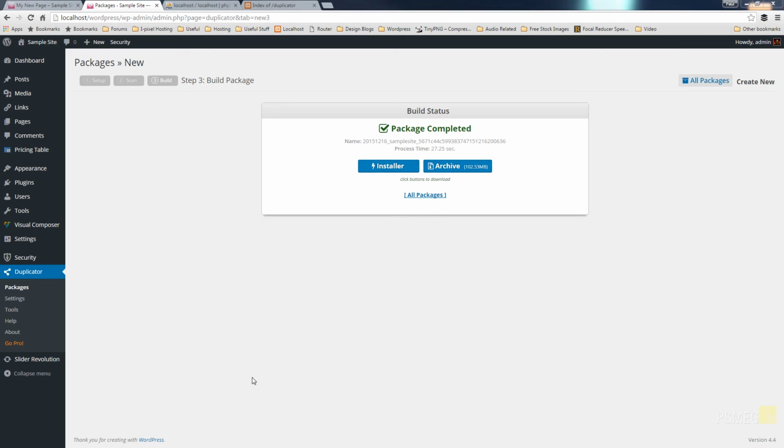Okay, so at this point now, once you've downloaded those files, you're going to need to use an FTP program, something like QtFTP or FileZilla or something like that, to upload your files to your new server location. Once that's been done, then we can move on to the next stage. Now, like I say, at this point in time, I'm just using a local server, so I don't need to FTP this. It's all done on my home computer. So it's going to be slightly different, but as long as you realize that you just need to upload these two files to the home directory on your server online, then you're good to go with the next stage.